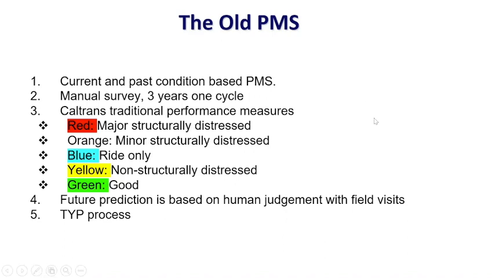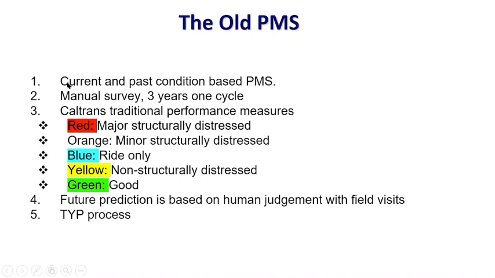And then, yes, Caltrans, we do have a very old pavement management system, dated all the way back to 1978. Think about it, that's almost 40 years ago, right? So that's an old PMS. And that PMS is based only on the current pavement condition information. Okay, so the current and past information is used to allocate the resources.